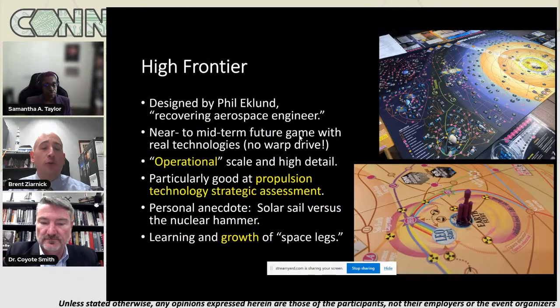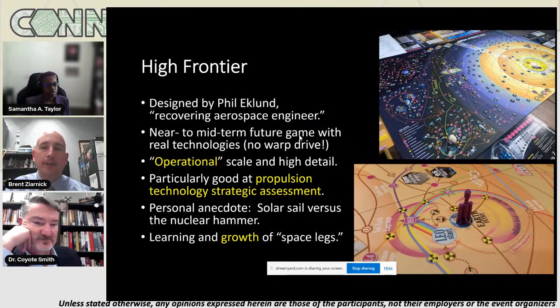Well, there was a lot of growth for me because I ended up reading the solar sail book, and now I'm a lot happier with solar sails than I used to be. And that was because of a game, the strategic game. Is it still gameism? I don't know. I still like nuclear stuff, but that's the kind of growth that you can have, even for a person that might have spent a couple of years learning astronautical engineering.